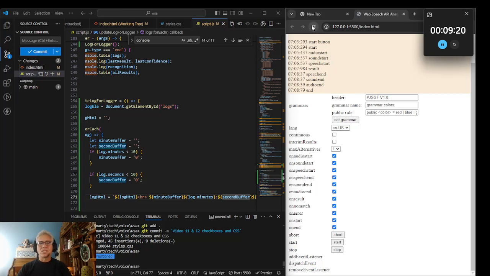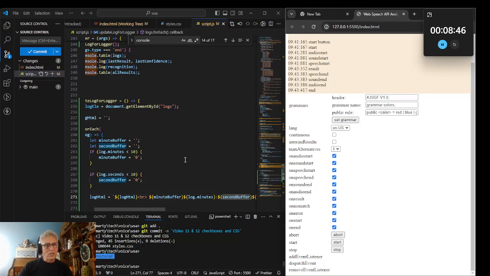Basically, I have started putting the logs on the screen. At this point, if I do a test, I probably should just reload it. I really need to add a select all button. But here we go, and I hit start. Hello, hello, hello. And there we go, and it ends and gives you the time between the different events. I guess it would make sense to add an event timer to this.